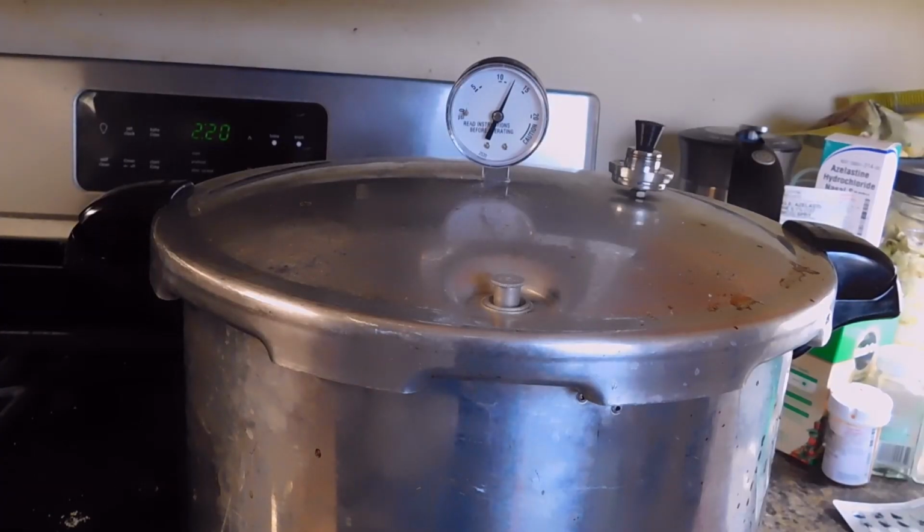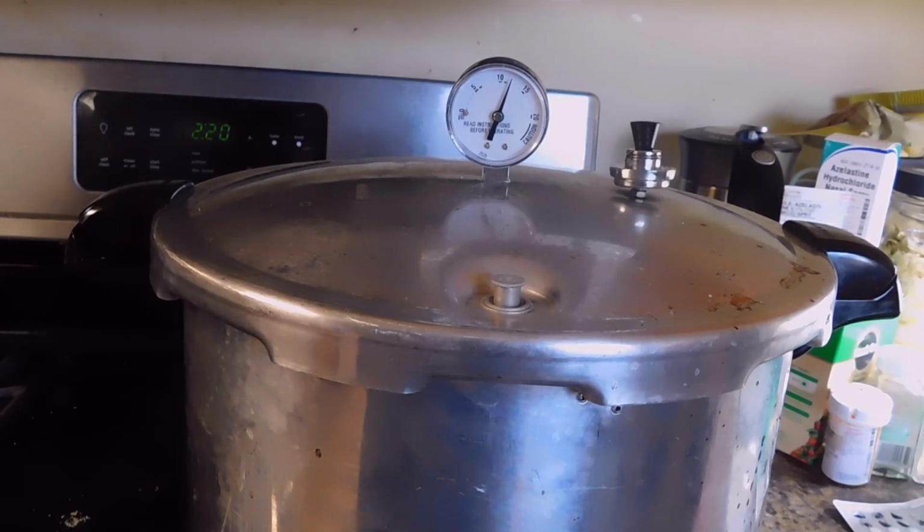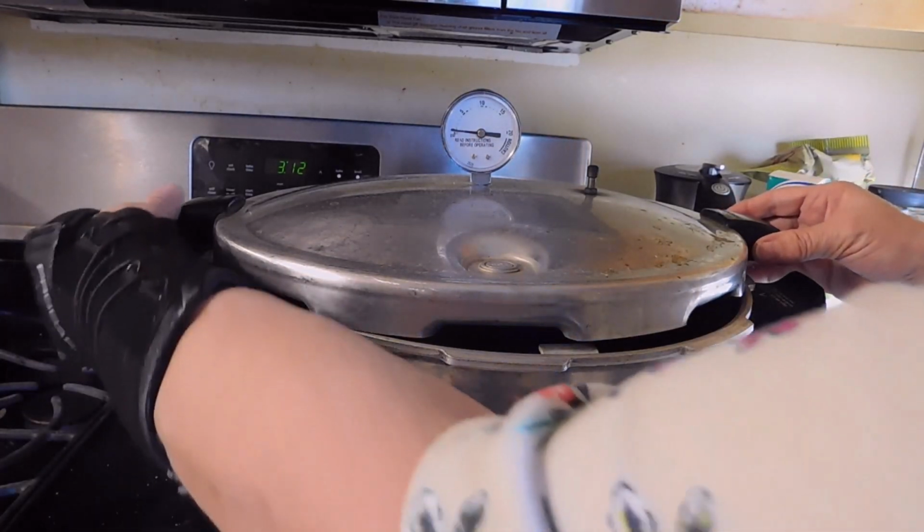Okay, our timer has gone off. We have processed these for 65 minutes. Now we're going to turn the heat off and let the canner come down to normal temperature by itself. We'll be back. Okay, we've let it sit here for about 5 minutes.